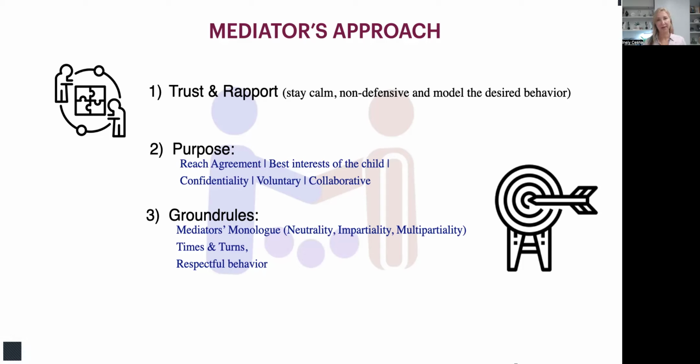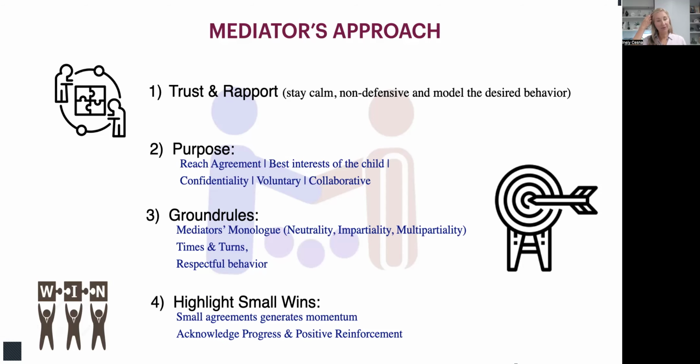So we explain the timing and the terms. We explain the need for respectful behavior and the need to not interrupt one another, or the need to speak in a respectful way, right? And so all of these are things we want to set up from the get-go. And so we start cultivating the garden, where we can collect fruits there during the mediation.